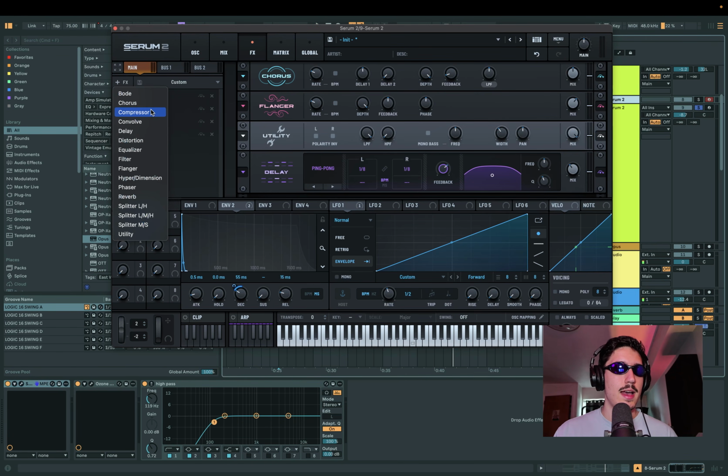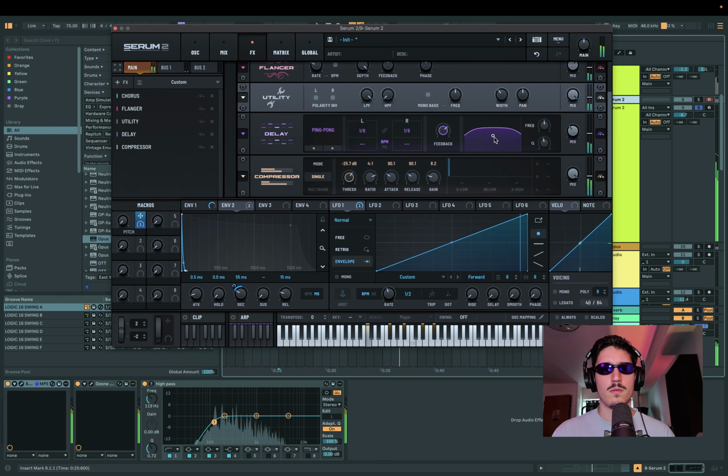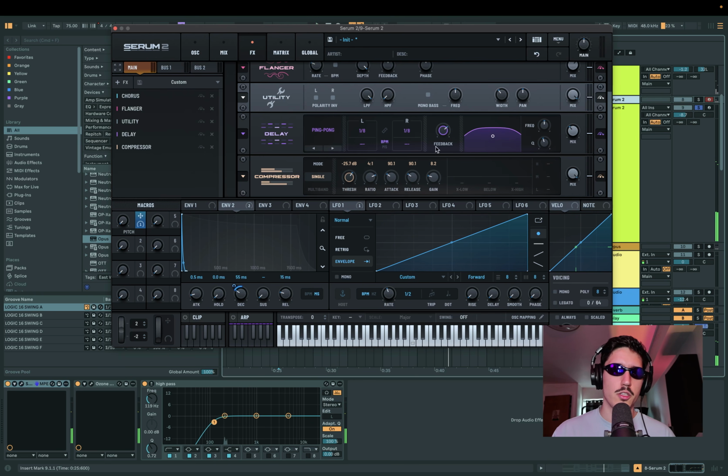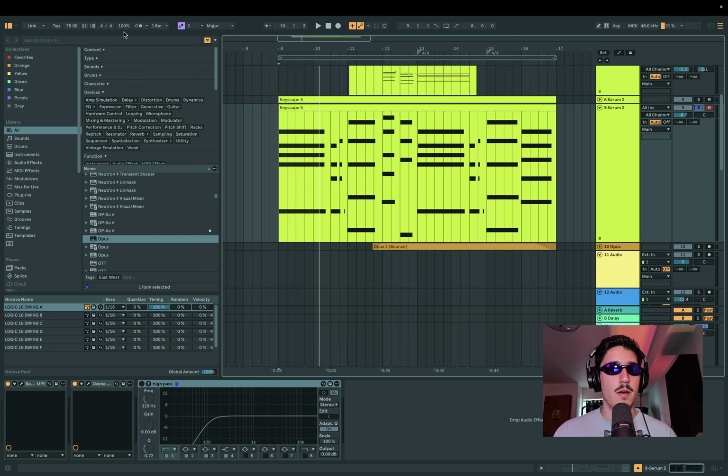And finally, let's just add a compressor, because I'm noticing that the sound is pretty quiet. So I'm going to use this just for a slight touch of compression. Let's leave all these settings the same. So you can see it's really not compressing that much, just a little bit of the initial hit, and I'm using this makeup gain knob just to make the sound louder. So I'm very, very pleased with how that's sounding.